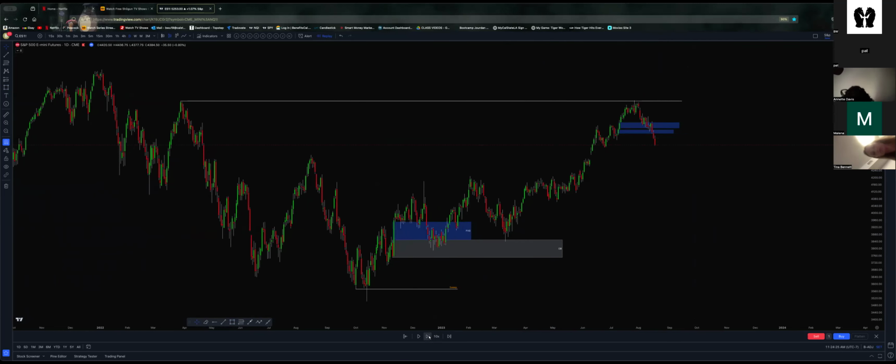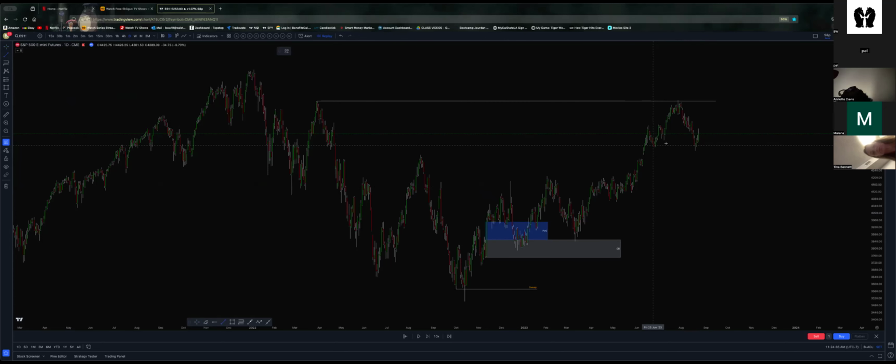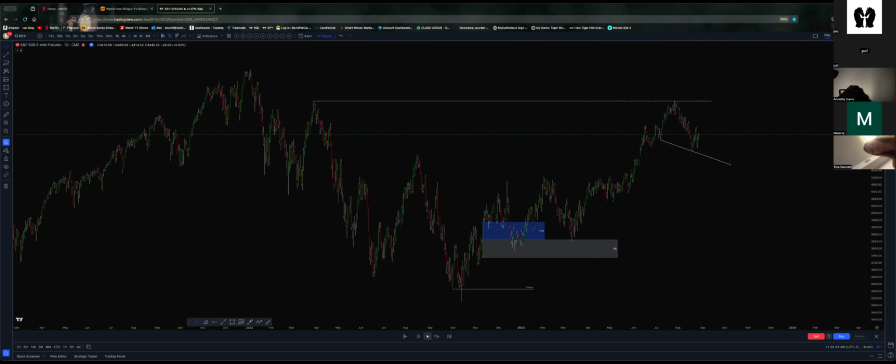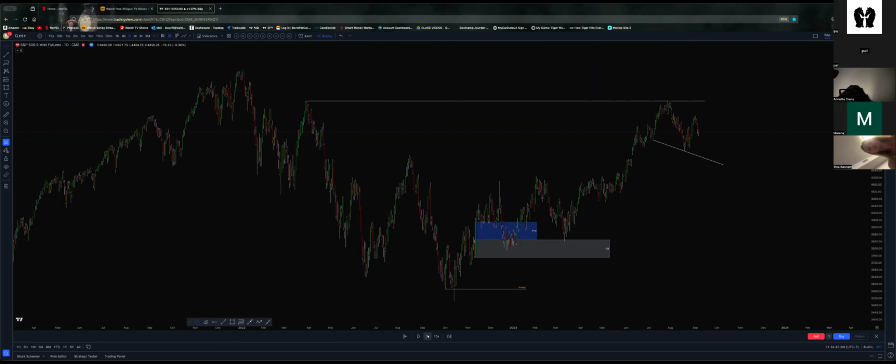Okay. So after we hit that target right here, a lot of people exit their positions, but that does not mean that now all of a sudden we're in a downtrend, right? We're just creating high resistance liquidity. So that's why once a big move like this happens, it's important to wait for structure. So let's see what happens. I think we probably go a little bit lower to right here.